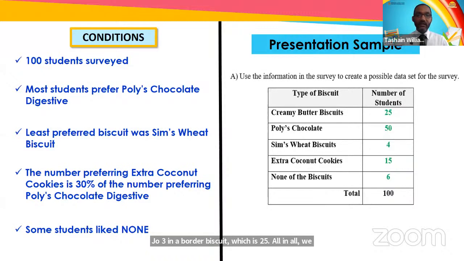Now, throughout this session, I'm going to be using the presentation sample to work through the task. But I'm also going to be asking, as we just did a while ago, for your responses, and I'm going to be populating the worksheet just the same, all right? So your input is very important to this session and your input is going to be taken into consideration. All right, so let's go.